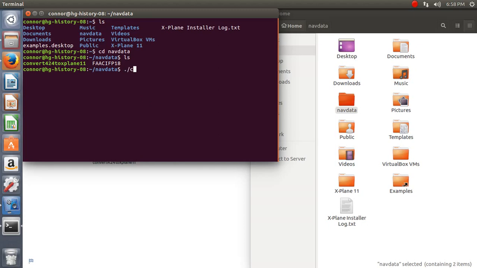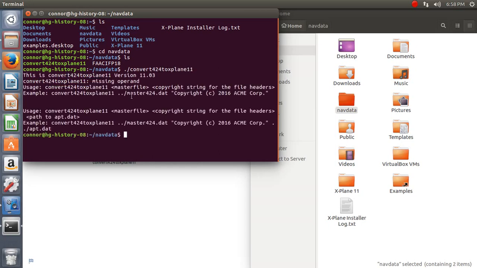Type in convert 424 to XP11. Now, if all went well, you should see this. This is the program telling you, okay, you called me, but I do not have enough data to do what you're telling me.